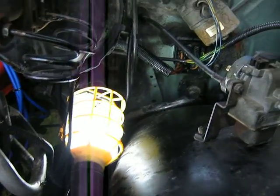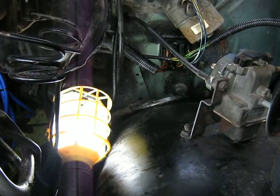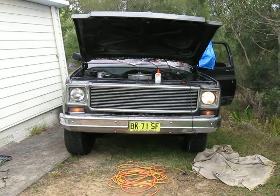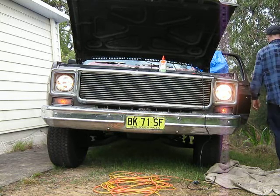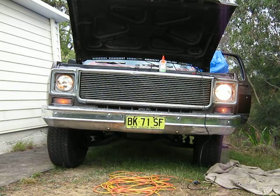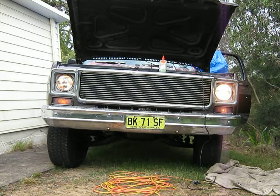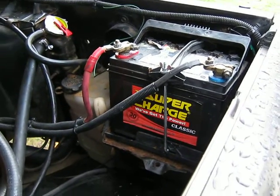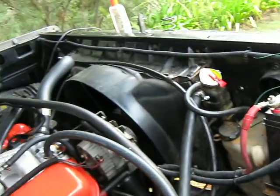Okay, it's the next morning. I've gone through the back of the fuse box there and reinstalled it, and it's the same thing with the headlights. I think that's high beam and I think that's low beam. But to do that, I've got to remove the battery and possibly the battery tray. It's a little inconvenient. Of course, if it was the other side, there'd be tons of room, but I suppose that's life.